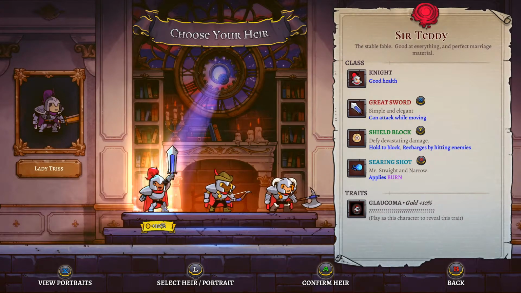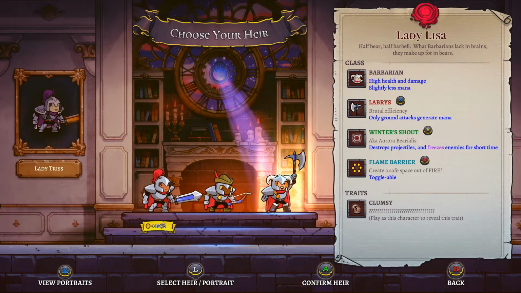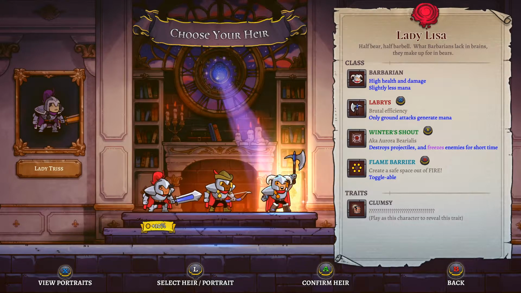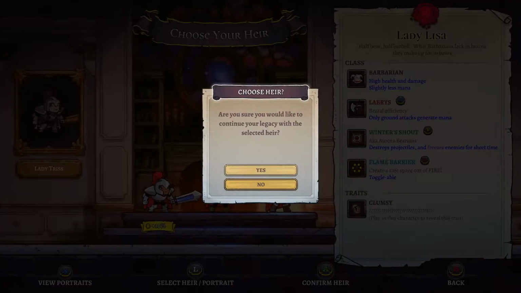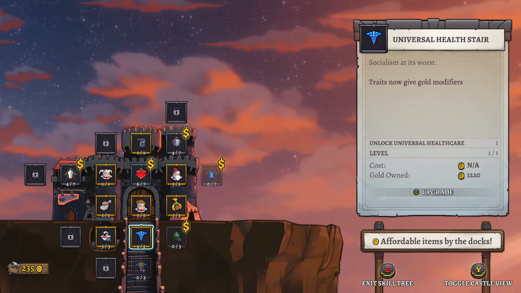And they also happen to have a new trait that I haven't had yet. Clumsy, which doesn't sound like it'd be useful, but at the same time it doesn't give a gold bonus, so it probably is actually a positive effect. As weird as that sounds, we're just gonna give it a try. Also, I've gotten over 1,000 gold, so we can actually buy some things.